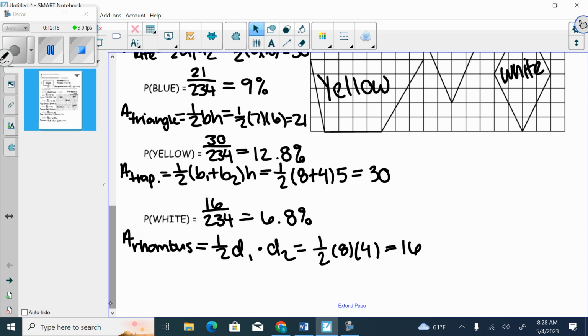So all you're going to be doing on today's assignment is finding the area of the shaded region. So there's going to be some shaded part inside of some other figure. And you need to put the area of the shaded over the total. And it says to simplify the fraction if you can and turn it into a percentage. Okay, so we'll be looking for two answers, the simplified fraction and the percent.